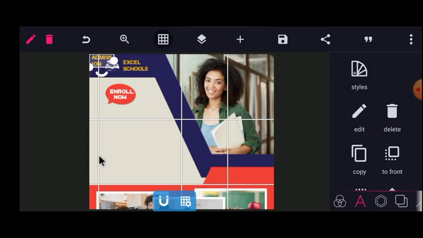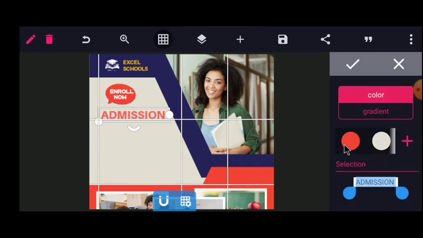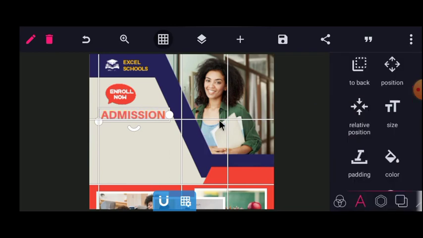Okay, so I need to increase this. I want to make this text bold, very bold. I need to increase and place it here. Alright, so I'll have to change the color as well to this. And I'll make sure it's aligned with the line I drew.